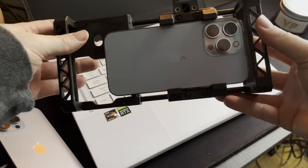You can use all your adapters that have worked on all your other iPhones, whereas the Max is that much bigger and the weight is that much heavier. You need more secure attachments. There's a lot of things that you're trading and you're like, well, what am I trading it for at the end of the day? A larger screen, a little bit more volume, and battery life. That's really what you're trading it for. And so you have to think to yourself, is that worth it? Is that worth it to me? And for me, it just wasn't.